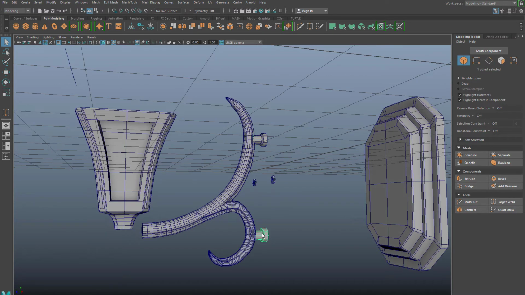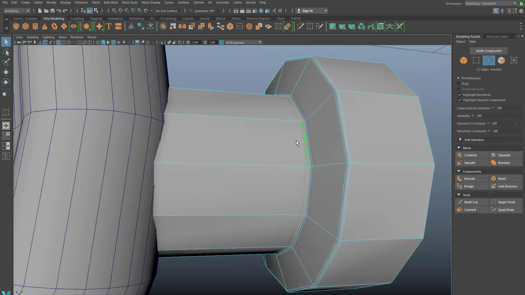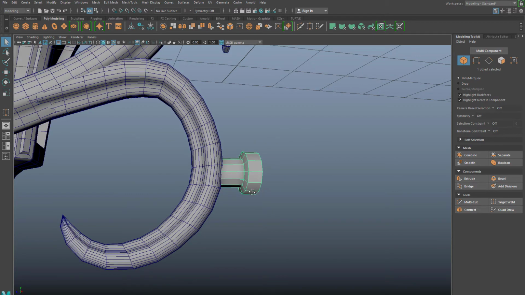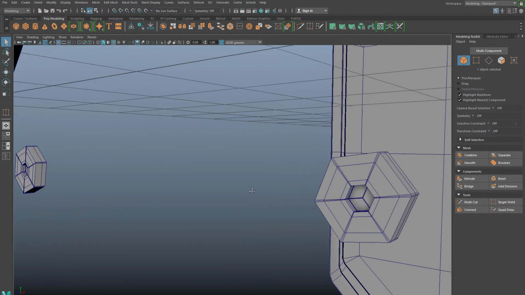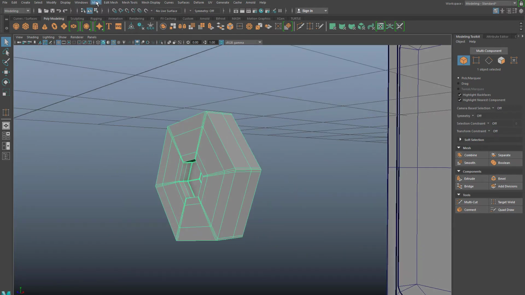Now I have this very strange, well, it's the bottom one. So again, this edge, this edge, this edge, this edge. All right, so you're done. And now, let's finish these last little doodads here too.